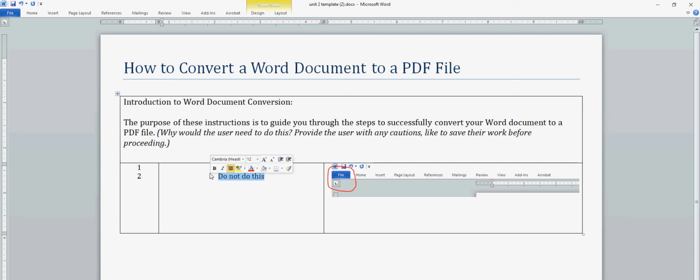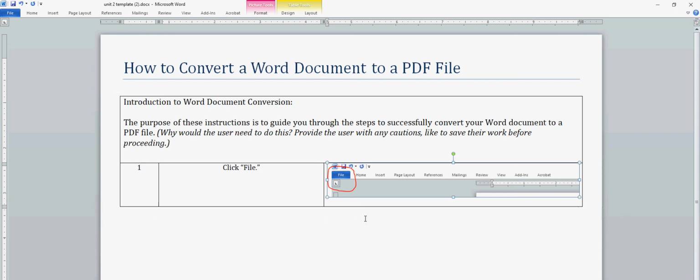So we're going to delete this. We're going to delete this. And we're going to insert a row. I'm going to scooch that up so I don't have more white space than I need. And I think there are two ways to insert a row. I usually do it the lazy girl's way.